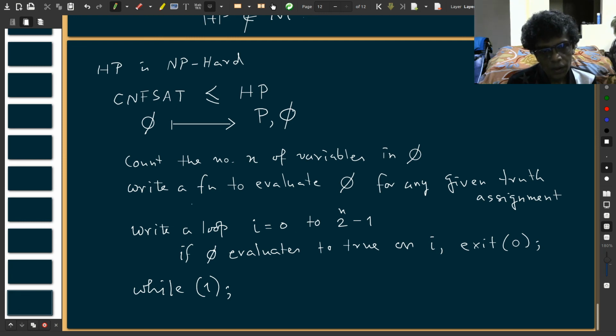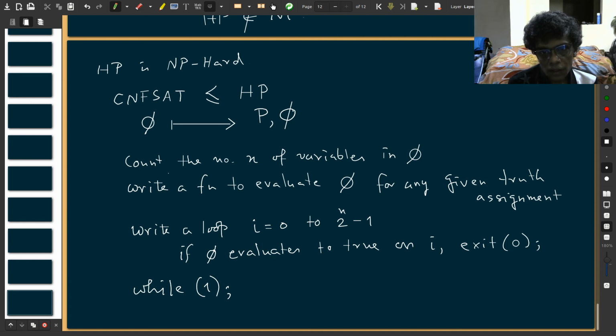So what is important to note here is that if phi is satisfiable, it will be detected somewhere for some value of i, and so the program halts. And if it is not satisfiable, then this program will enter this while loop. Okay. So P halts on phi if and only if phi is satisfiable.